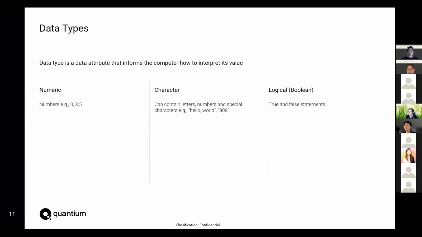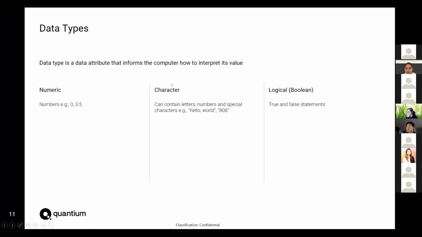All right, so next topic we have is called data types. So data type is what is called an attribute. So data type informs or tells the computer, tells R at least, how to interpret a certain value. So there are 3 main categories or 3 main data types. The first one is called numeric, which represents all the numbers. So the numbers could be either integer, it could be a floating point number. I just categorize everything as under numeric. So all the numbers will get data type of numeric.